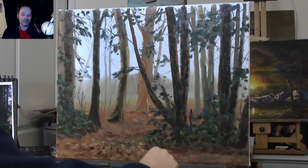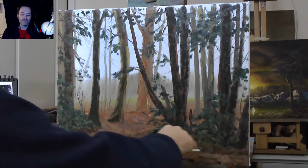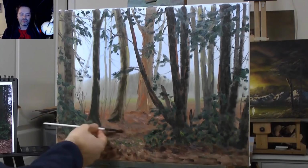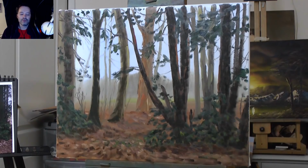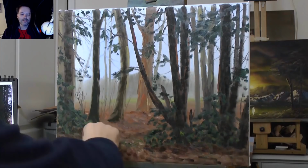What you want to try to do is really think about your brush strokes. I know I'm saying I'm not thinking, I'm just going for it. It's because I've done a lot of thinking about it before, so I'm just doing it. I've instinctively kind of trained myself to just do it. But to start with, you really think about it. Think about what direction your brush stroke goes and why, and start playing with that. And it will start to become just a language.